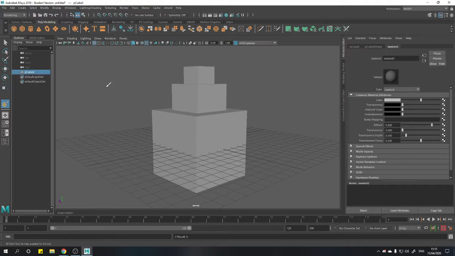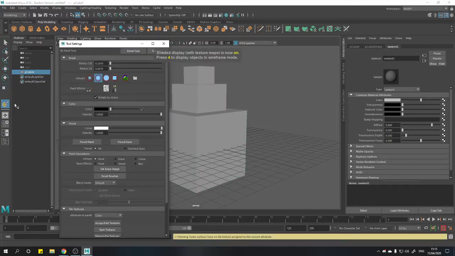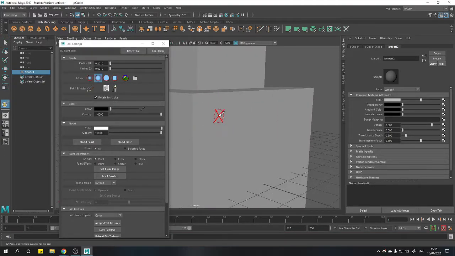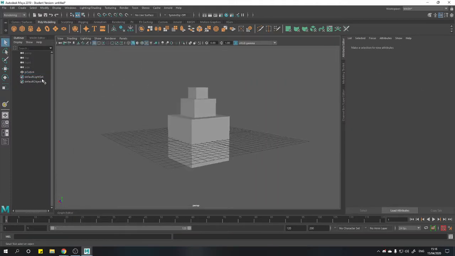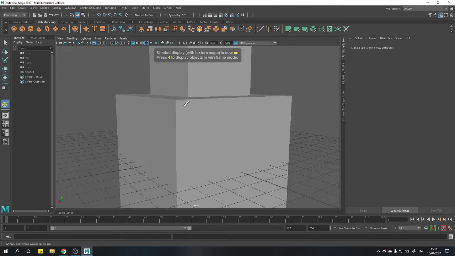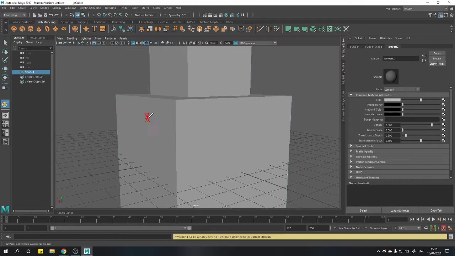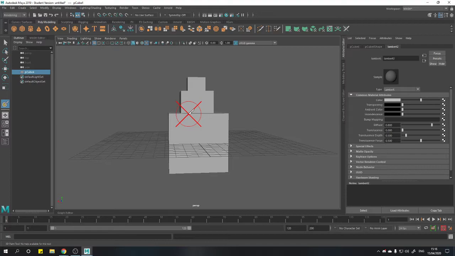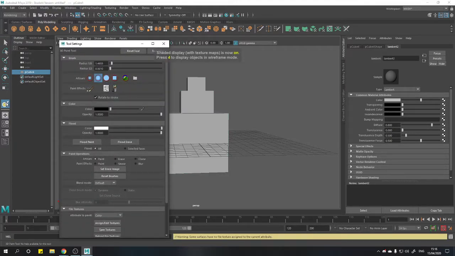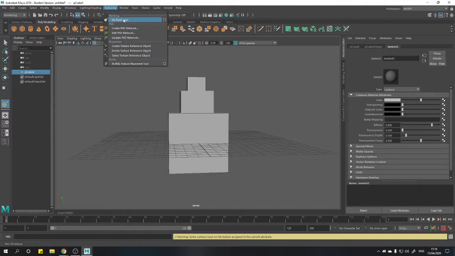And if you do have it selected, when you select your paint tool, there'll be this big red X. So what could happen when you try and paint is if you don't have this selected when you have your paintbrush selected, nothing will happen. If you do have it selected when you select your paintbrush tool, you'll have this big red X saying you can't paint on it. And to fix this, we select our model, double click our paintbrush tool to open the settings, or we can open it from up here.